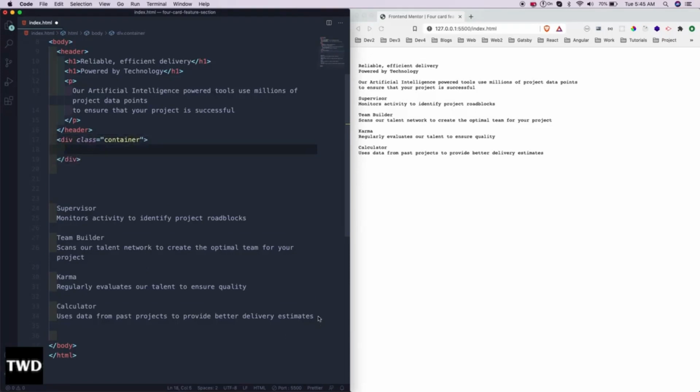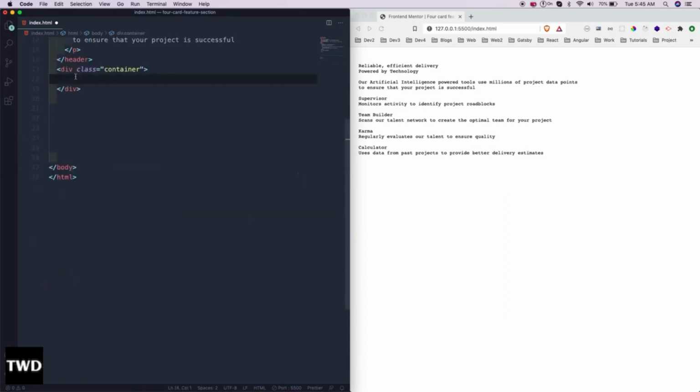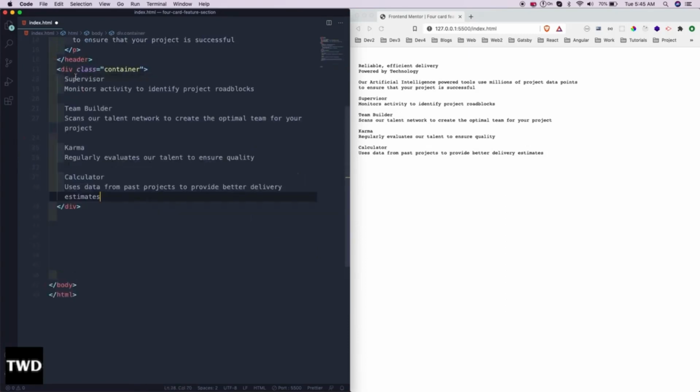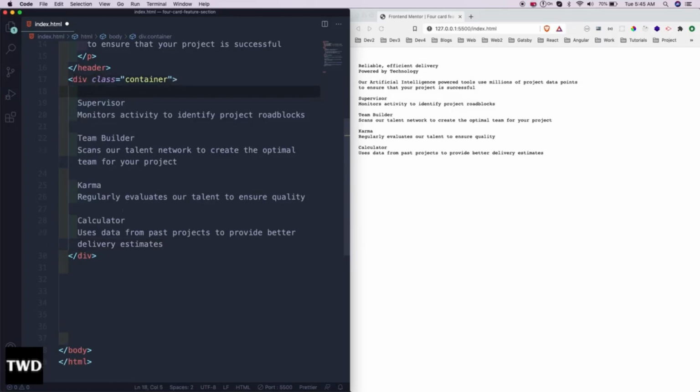Let me also do one thing. Let me move these things all here. I think my font is a bit small, so let me increase the font size. So after that, all these things are the same, so I will have all of them inside a box class. So div.box. There are 4 boxes.